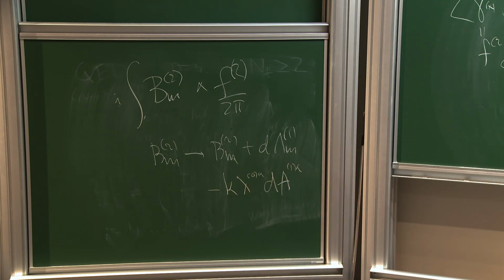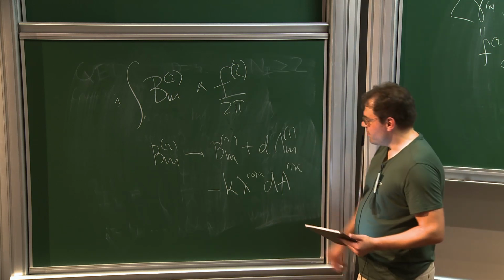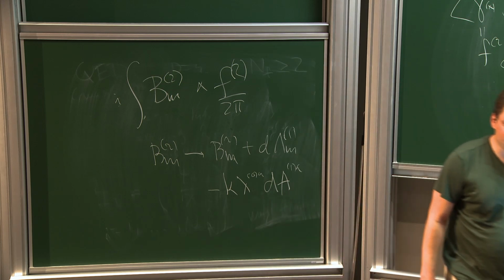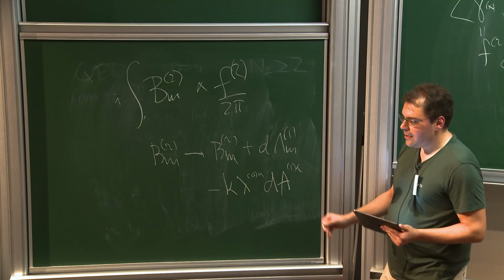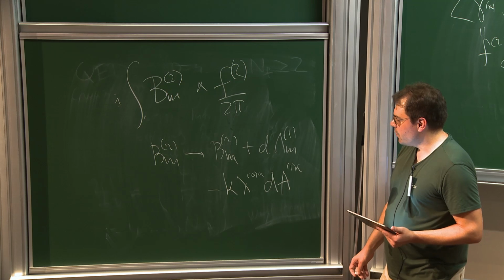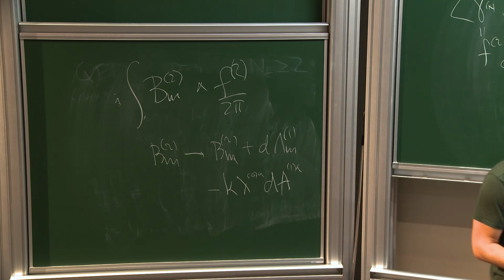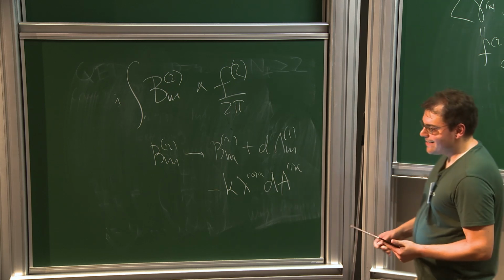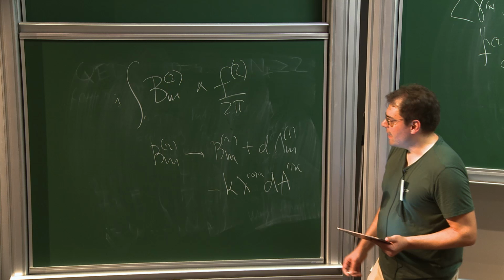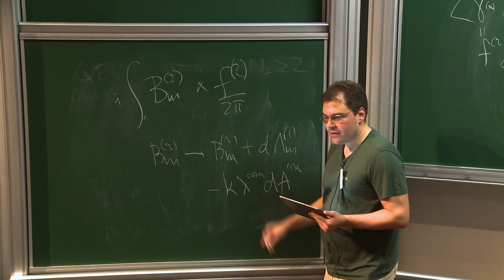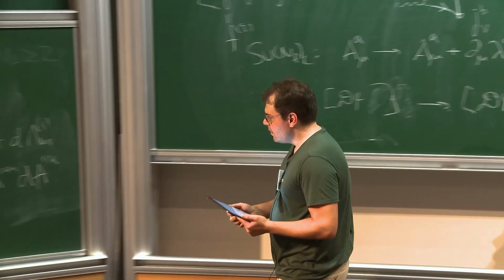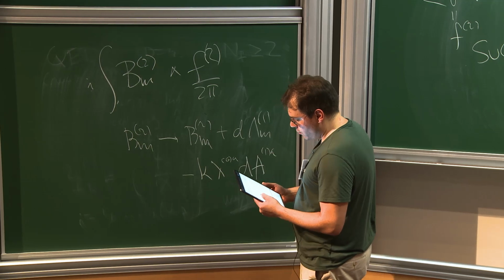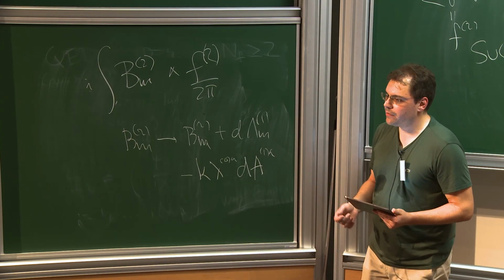Now, if you are a string theorist, even distantly related to being a string theorist, then you recognize this as a version of the Green-Schwarz mechanism in string theory. This formula is literally the Green-Schwarz anomaly cancellation formula. The main difference is that in the context of the Green-Schwarz mechanism, all the fields are dynamic, and you're trying to cancel a gauge anomaly, right? And they cancel the gauge anomaly by assigning these anomalous transformation rules to the B fields. And here we're doing essentially the same thing, but everything is a background field. Okay? So the formula is the same, and the words that you say about what it means are slightly different.